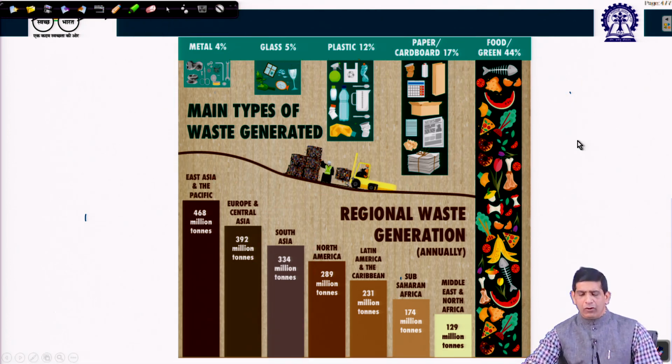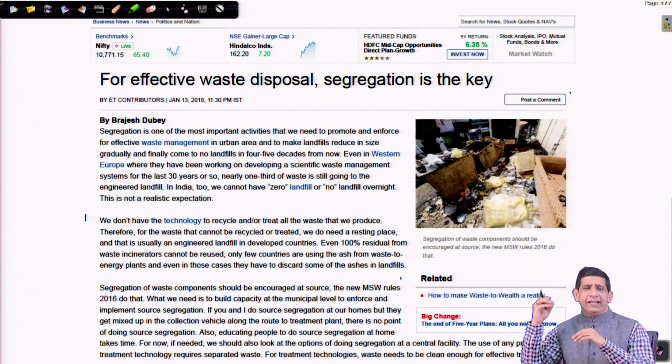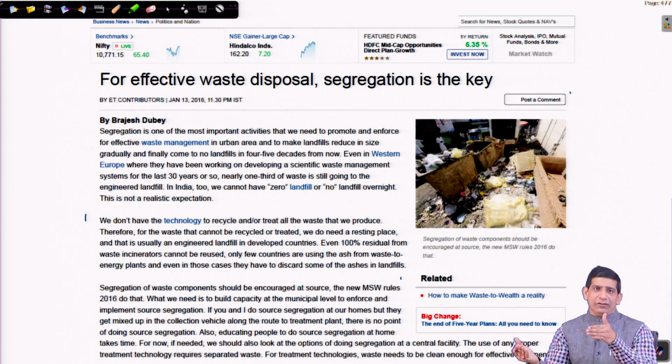In fact, in a lot of places in the Indian context, that's where we are struggling. It is very difficult to do any sort of resource recovery with mixed waste. Later on you can do biomining and landfill mining, but why create the problem in the first place? Let's do things correctly from the first place. Of course it requires a lot of infrastructure development, a lot of capacity building and all that. I agree with that, so let's do it. Let's do that, because that's what is needed to solve the waste management problem of our country and similar situations in many places in the world.